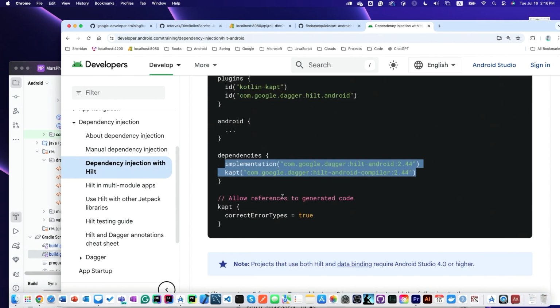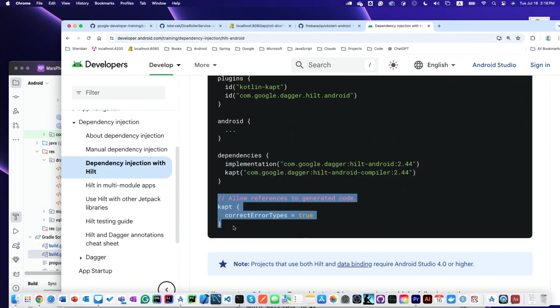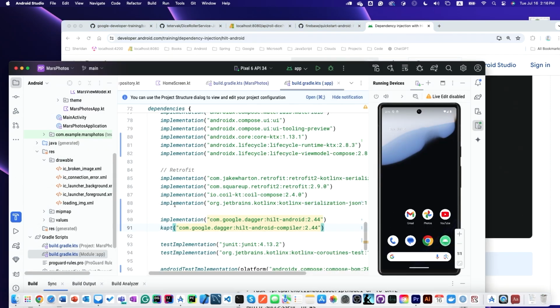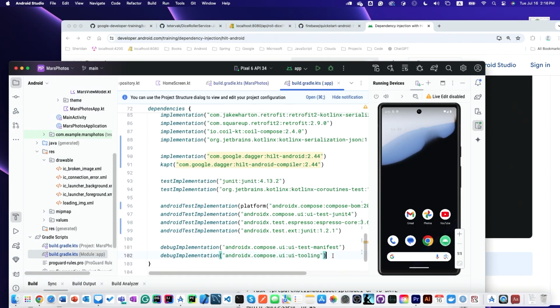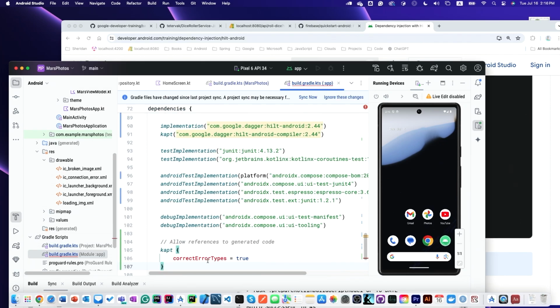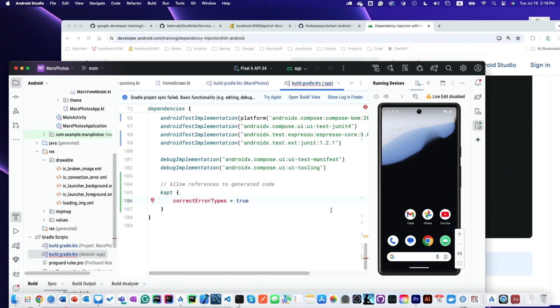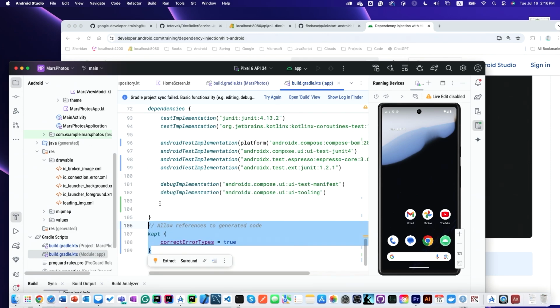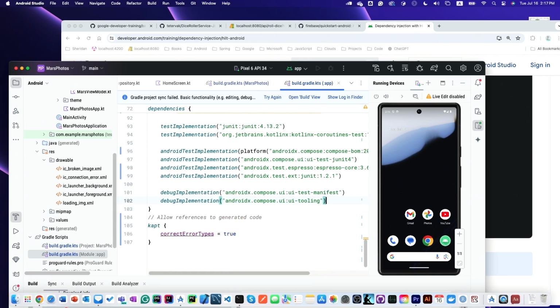And we need to copy-paste this piece. This will make arrows more meaningful. Arrows for Hilt. Okay. So paste it here. We also synchronize it, and it will be fine afterwards. Let's synchronize it. Oh, I pasted in the wrong place. Below everything, not here. It goes below everything. Now it's fine, you see.